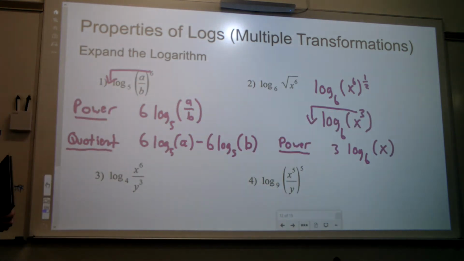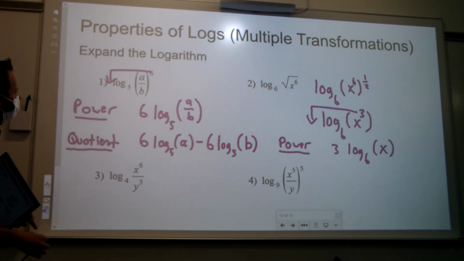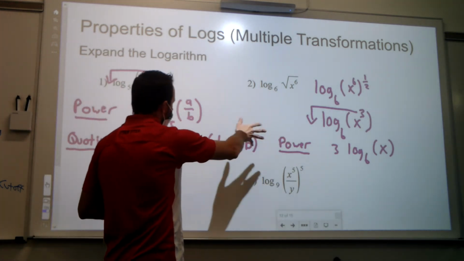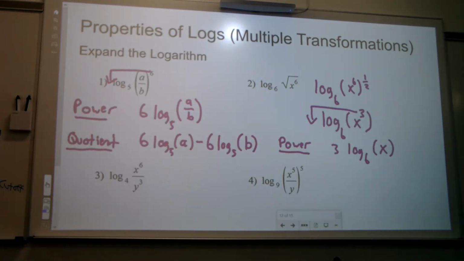Jake: So like in number 1, are both of those our answers or just one? Say that again. Which one is our answer, both of them? The whole thing. Yep, the whole thing is your answer, because I've expanded it. So I started with 1 and now I have 2. Alright, let's go to number 3.